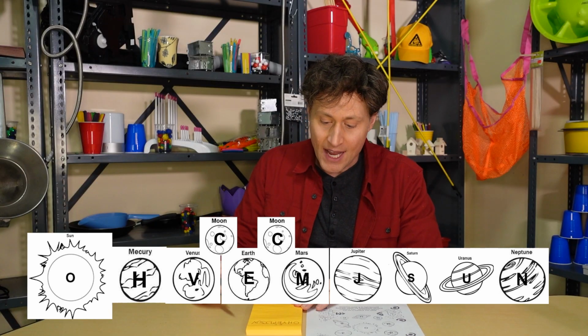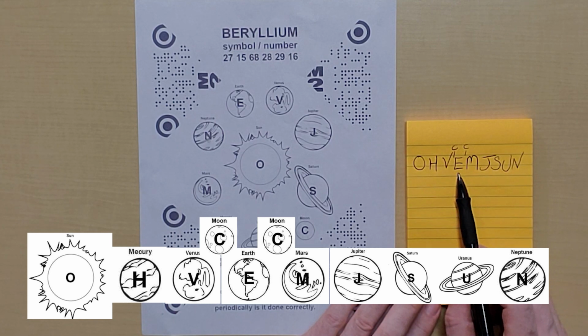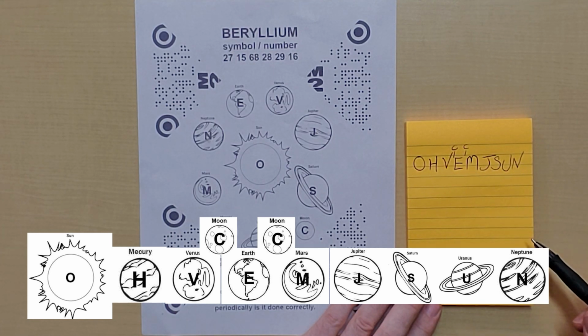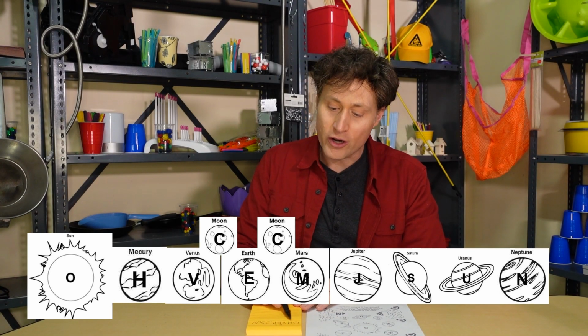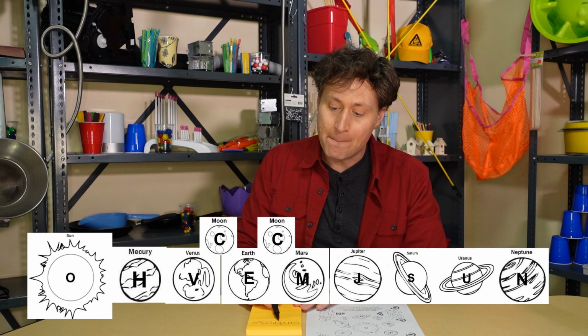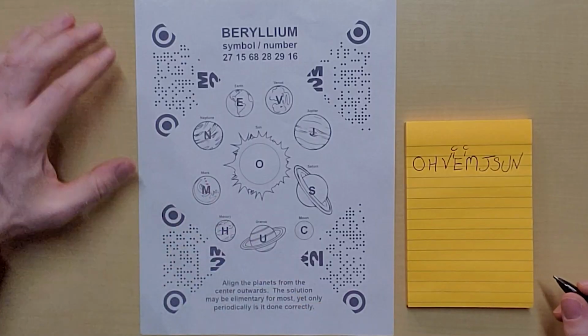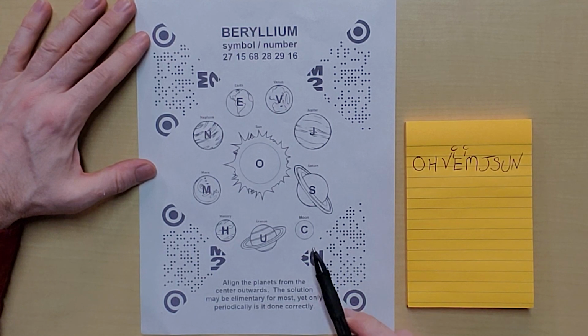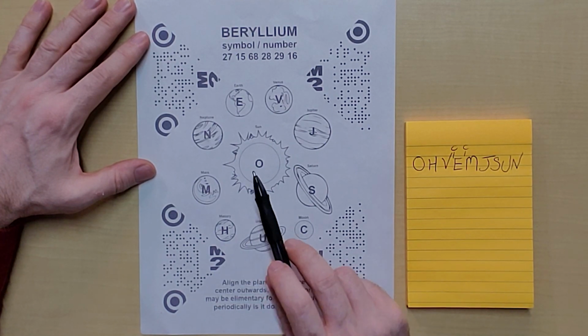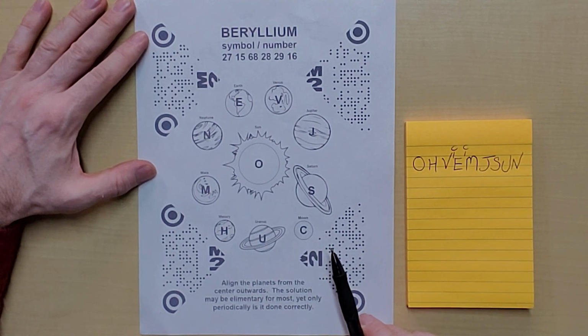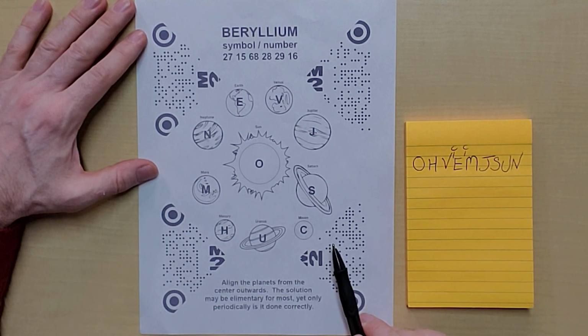Okay, so what does it say? It says Ovmjson. Or it could say Ovkemjson. None of that makes any sense to me. Now, here's an interesting thing. Why are the moon and Mercury and the sun the only ones that don't have the right letter of the planet? This part has got me a little stumped, I have to admit. So let's move on to this other part.